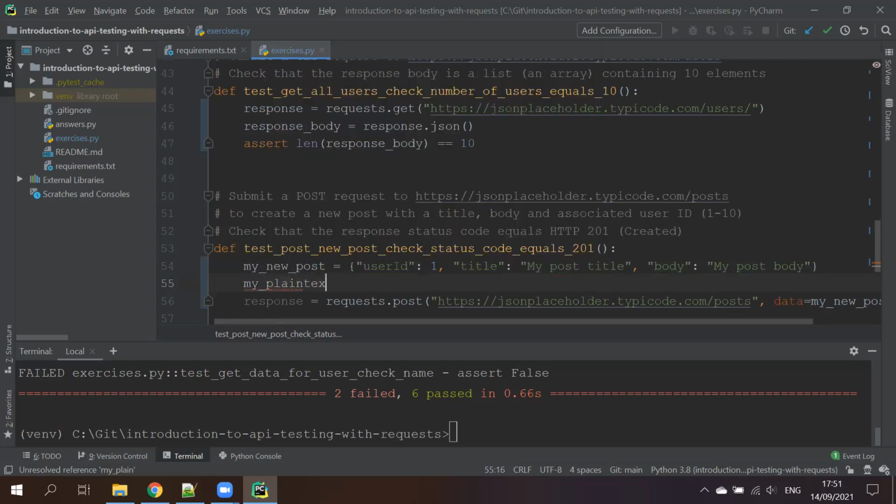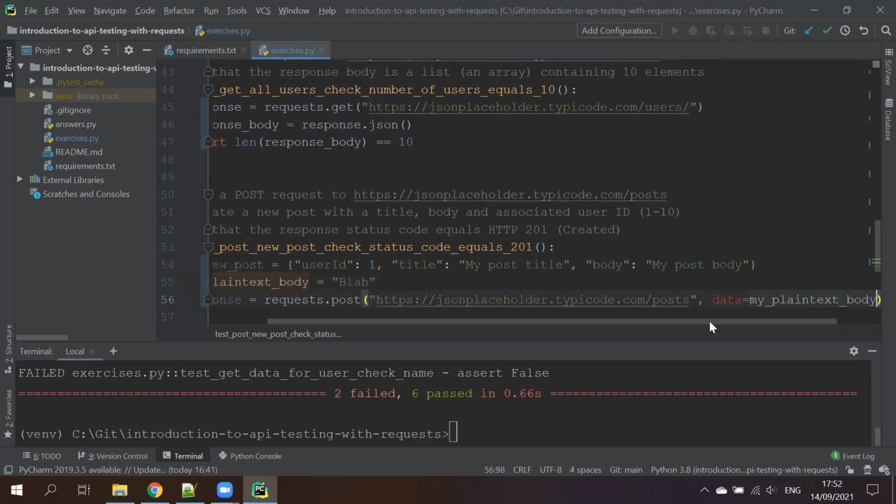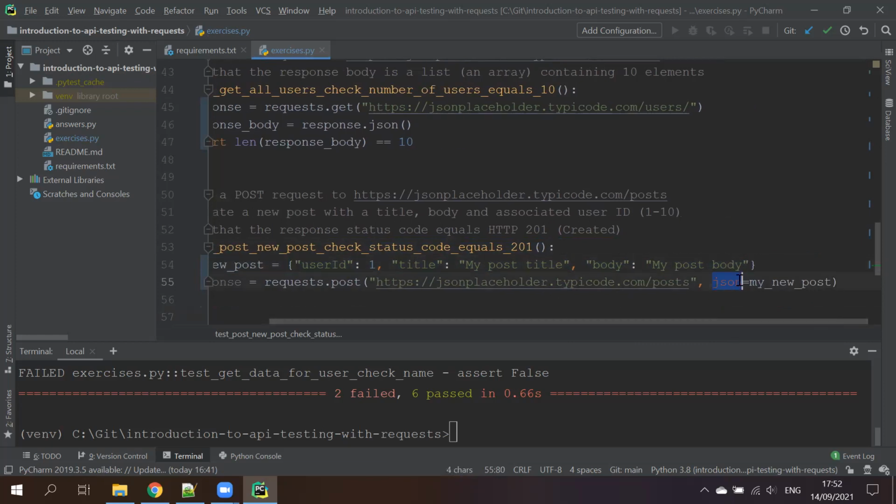So, for example, if I want to send this as data, I could just pass it here, and this will not do any conversion. This will just pass the raw string that you've created here to the API endpoint. But in this case, I like to just create a Python dictionary because that's easy and straightforward. You can do that programmatically. This one is hard-coded, but maybe you have a different way of constructing this dictionary, and all you need to do is pass it as a value to the json named parameter, and requests will try and convert this into actual JSON.